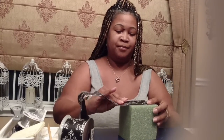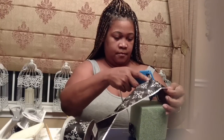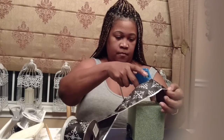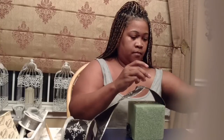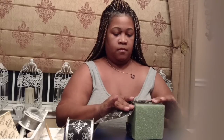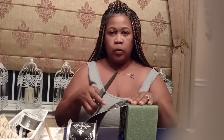I'll be picking that up. And then we come back to where we started. And so here, I'm just going to make a cut and then fold it over and glue it down.